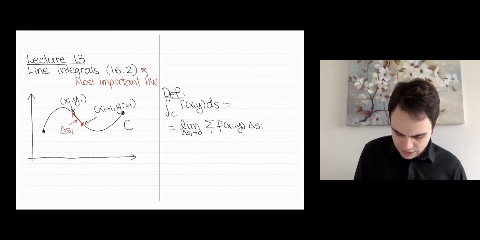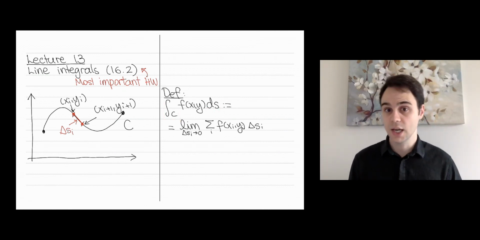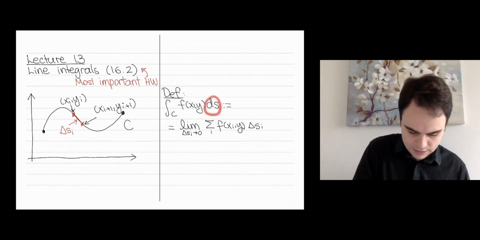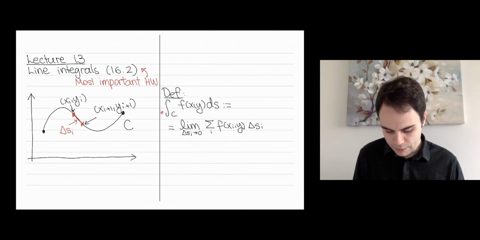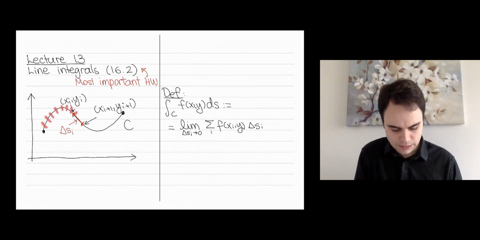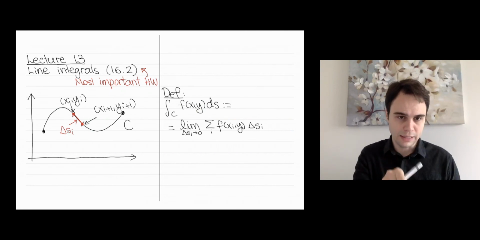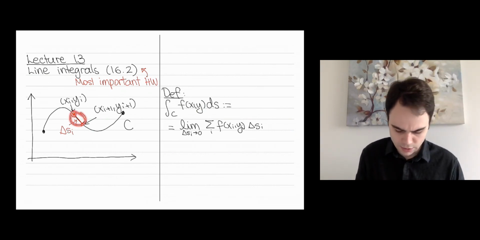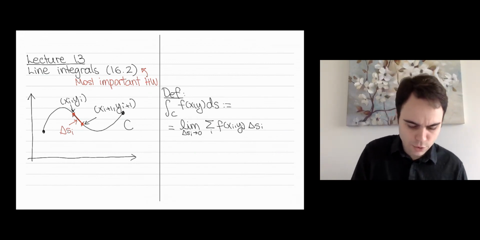Okay, so to emphasize, when we do an integral over a curve with respect to ds, ds is called the arc length element. What we're really doing is, the limit is approximately what you get by breaking up the curve into little pieces, and then you multiply the length of each little piece by the value of the function at a point in that piece, here at one of the edges, and then you add over all the pieces, much like in 2D and 3D.